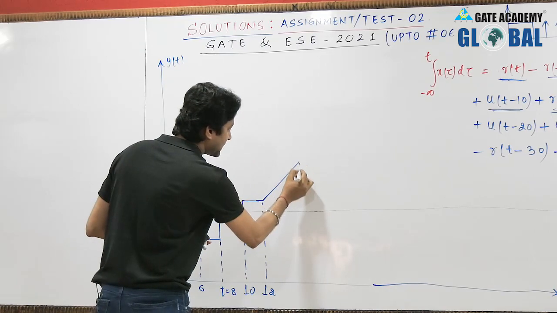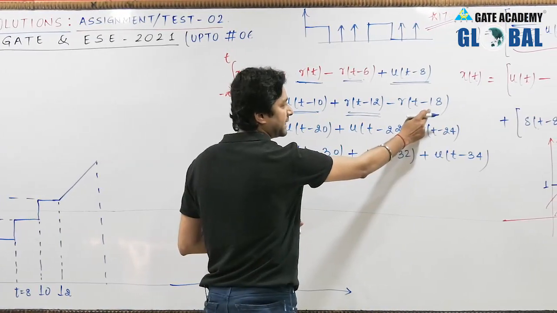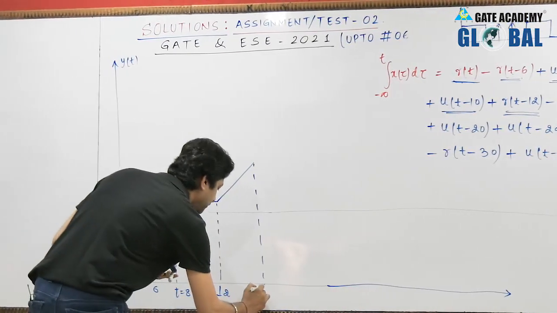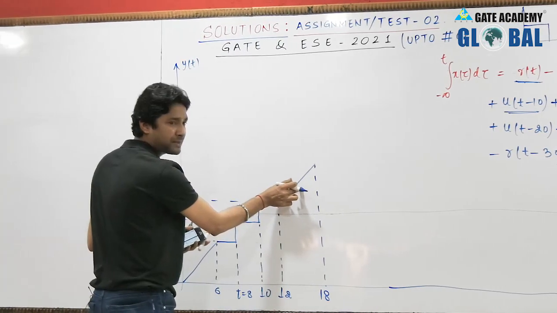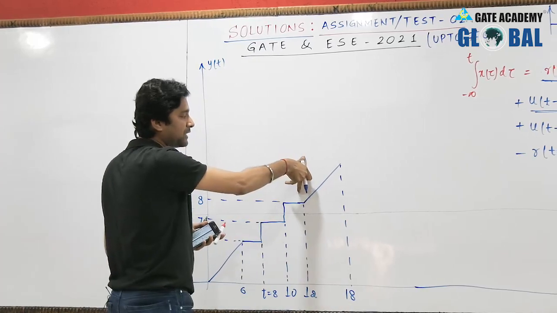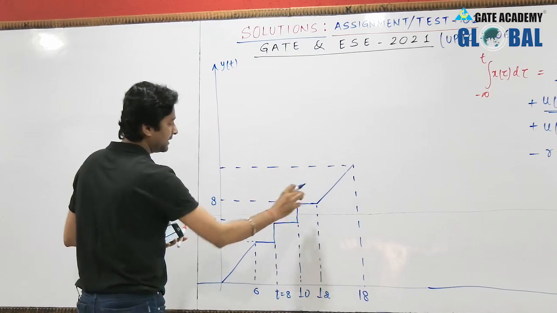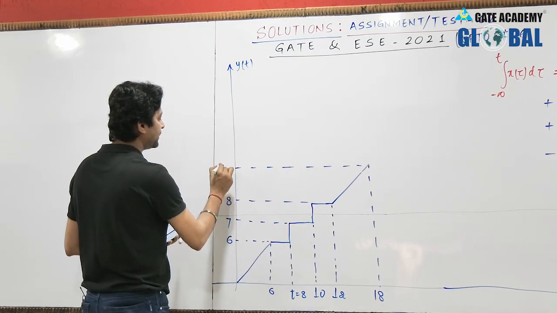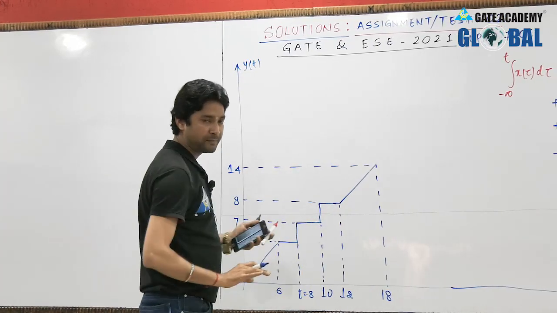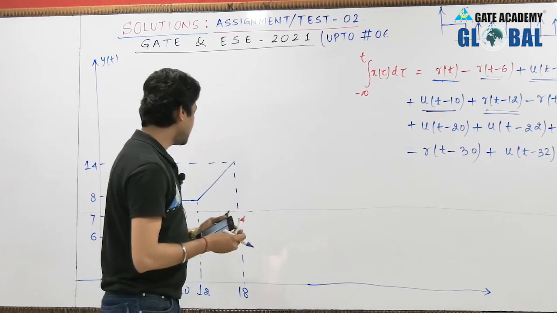If the ramp is having slope 1, it means this ramp is going to move along till t equals 18. So at t equals 18, if the slope of this ramp is 1 and this ramp has moved for t equals 6 seconds, this value will also increase by 6. Therefore this value will be 8 plus 6, that is 14. This value is 14. I'm sure you will be familiar with this from previous lectures. So now you can take the value similarly.